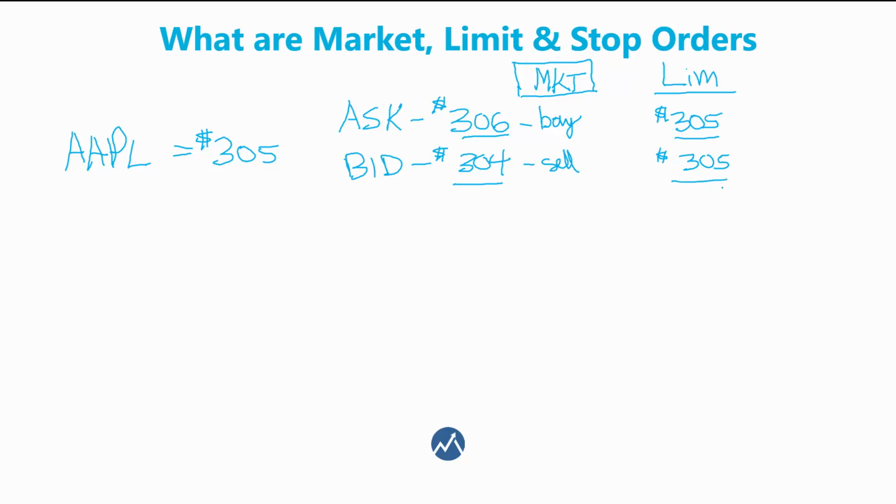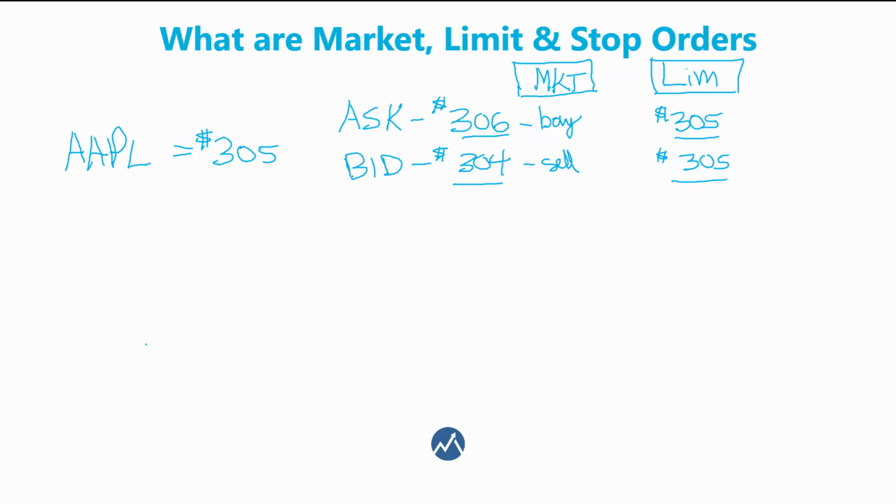Okay, so you can define the price that you're willing to do a deal, but the flip side is you're not sure if anyone will take the opposite side. People might say, I'm not going to pay 305 because I only want to pay 304. Or I'm not going to accept your 305, I think I can find somebody to buy my shares for 306. So when you use a limit order, you're defining the price that you're willing to transact at. However, you're trading that off with the uncertainty of actually getting your transaction filled. If you're using a market order, the market will fill you instantly. Okay? So that is a market order and a limit order.